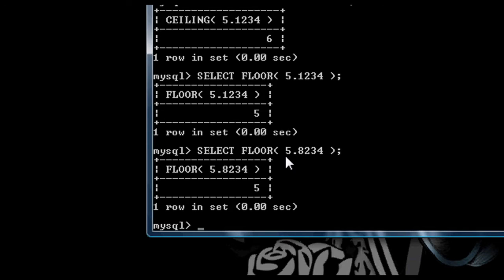Okay, the next function we have is the format function.